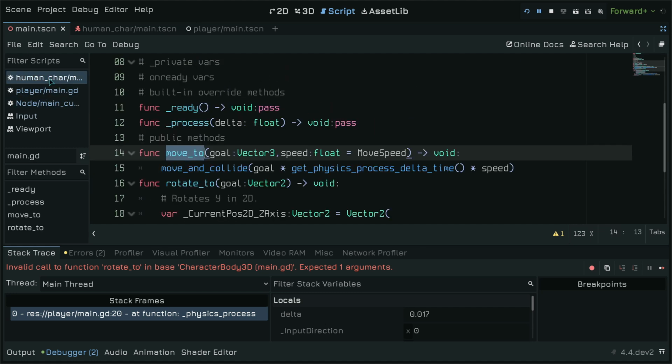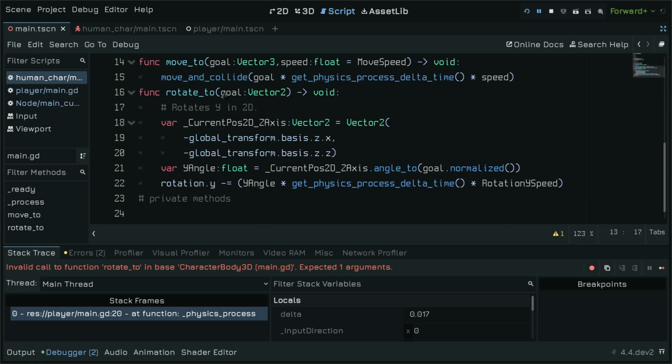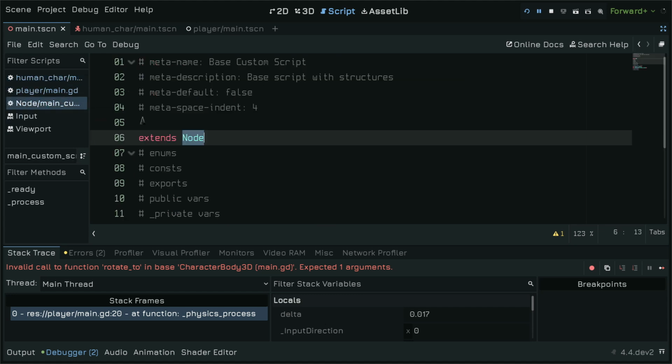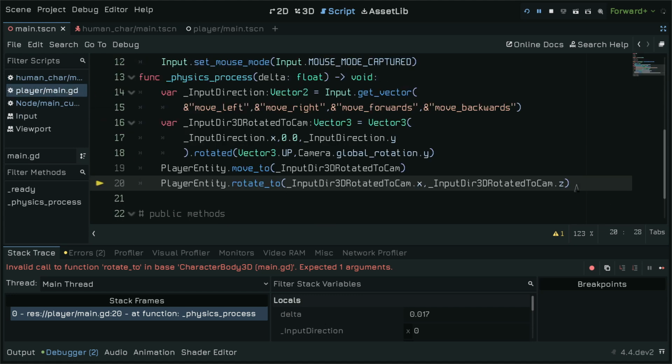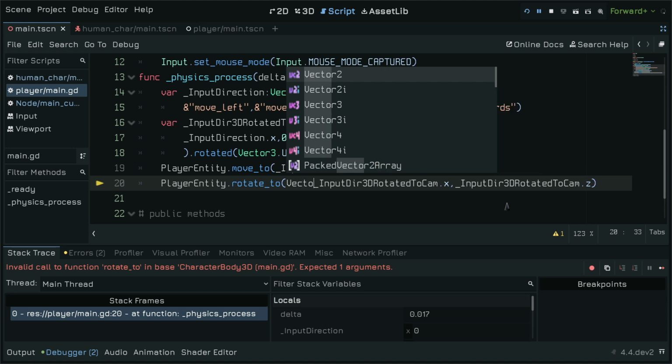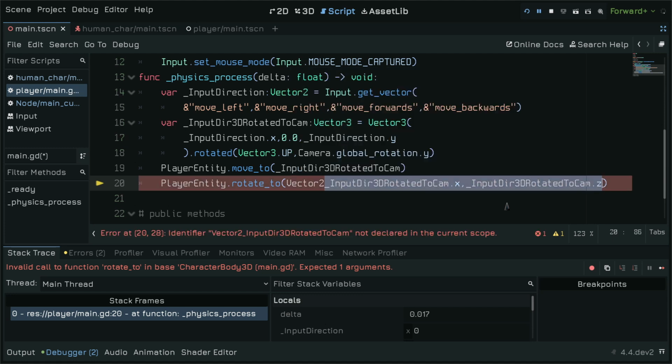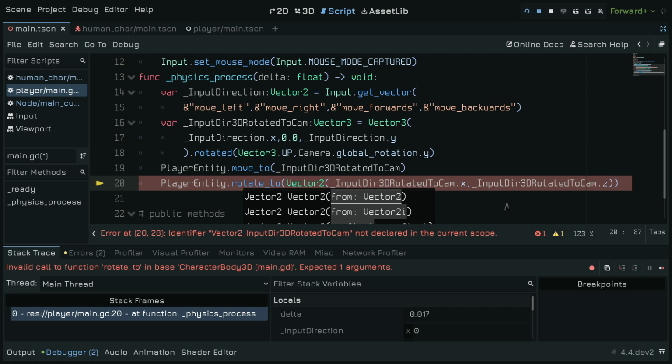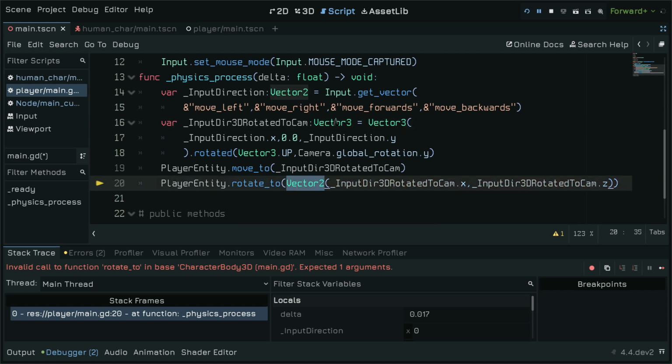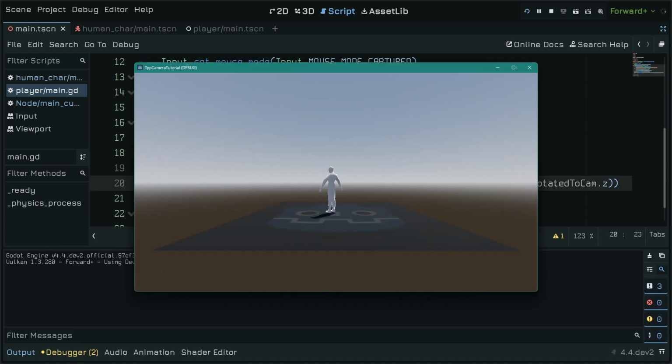So let's see what we messed up. And of course, I defined it as 2 arguments when we actually need one vector 2. This is just a simple detail here. Now we have assigned a vector 2 instead of 2 arguments. And now we can run the scene. It's going to run and we should be able to move our character.